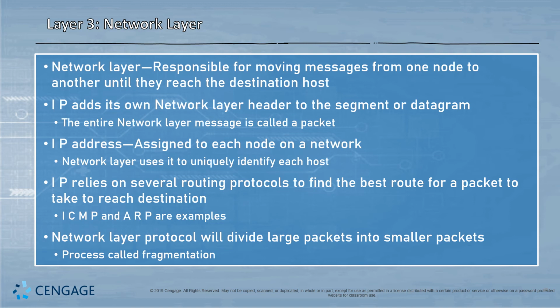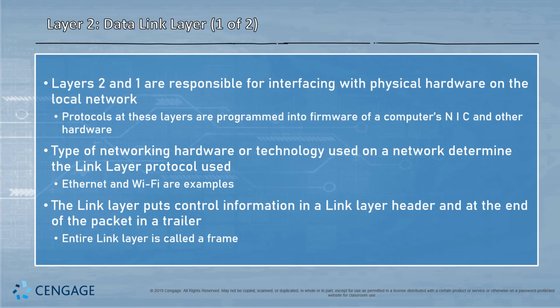And it's important to know what they stand for because you get in there and you know the function is often described by the name. But when we use the acronym, it's difficult to make sure that we're paying attention to what that meaning is. As I said, fragmentation is possible if we have large packets that need to be broken apart, limiting the hardware or something. Maybe we have a layer 3 switch that needs to make a packet smaller in order to facilitate its travel more easily. Layers 2 and 1 interface with the physical hardware.